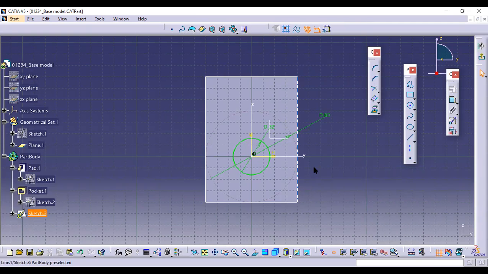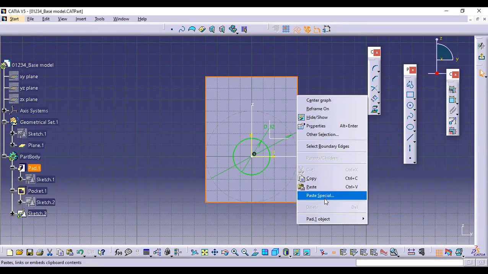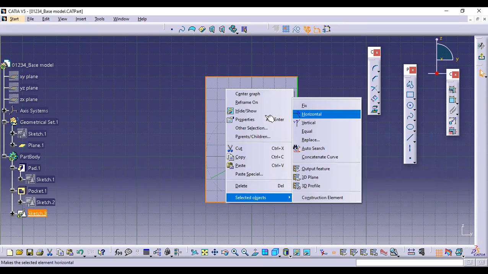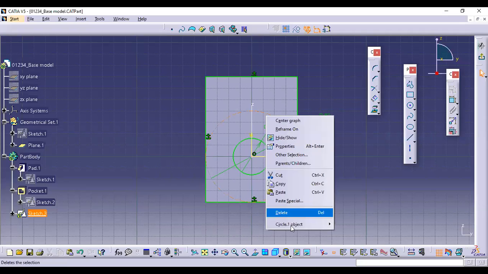Just say line auto search so that it can select the whole sketch at a time, and then just left click, go here, and then say fix. Say fix. Now also I'm fixing this.